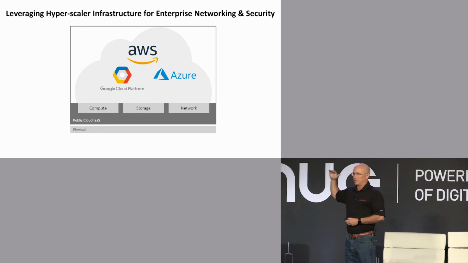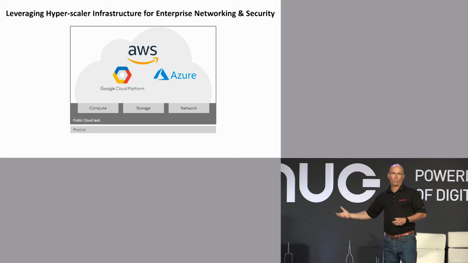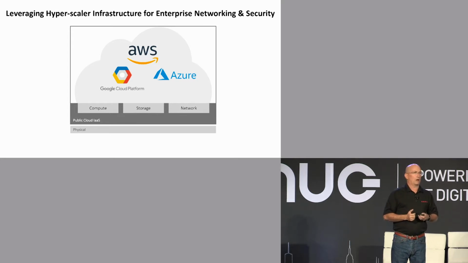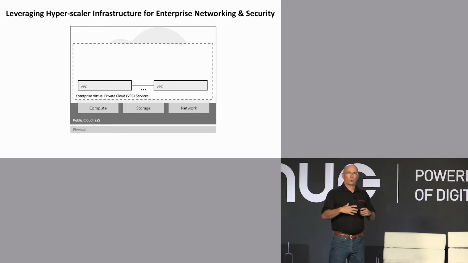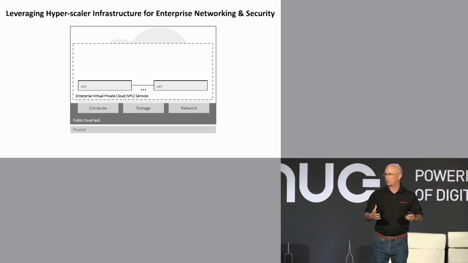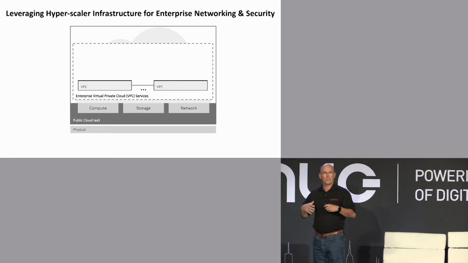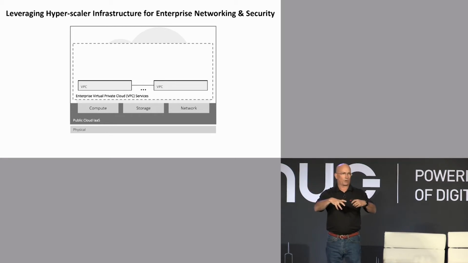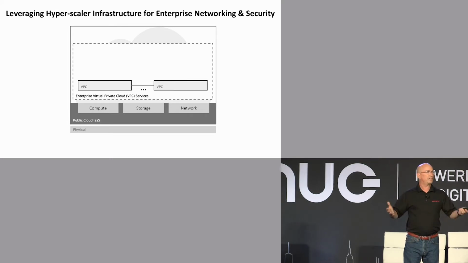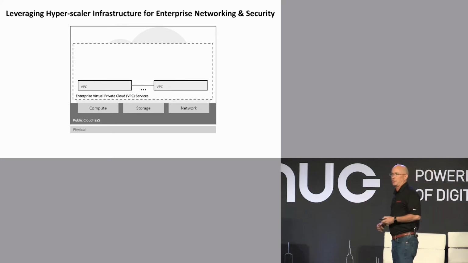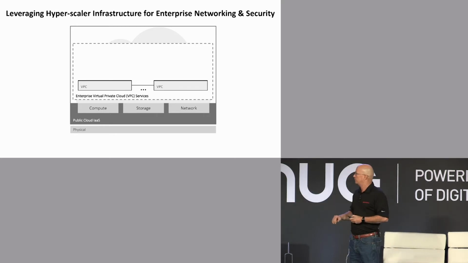But we all understand that the infrastructure as a service providers are giving us compute and storage and network capability in their cloud, different ways of doing it. And then inside that cloud, you're able to create what is essentially the new data center, the VPC or the VNet. This is essentially a walled garden that you're going to put this compute, storage, and network in to build out your application environments. And then those VPCs are like data centers. They need to be connected so that you can share the applications across multiple data centers.